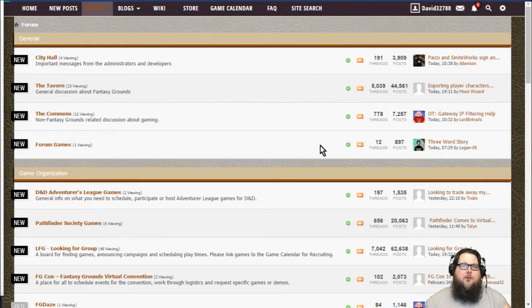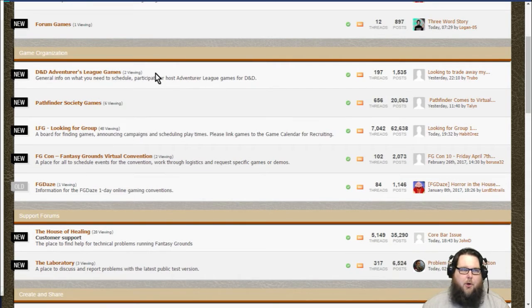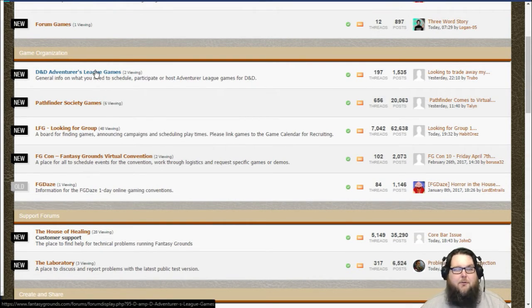Alright everybody, so the first way to find a game in Fantasy Grounds is by using the forums. You'll have to sign up using your Fantasy Grounds username, but no problem, you get access right away. Now, go to the second section of the forums. It's called Game Organization, and this is where it's broken up into a couple of categories. There is D&D Adventures League, so if you're wanting to play 5e and get into some official gaming, go to the D&D Adventures League section.